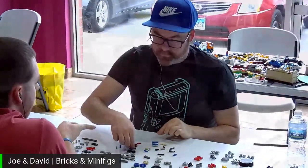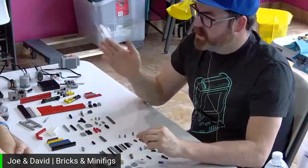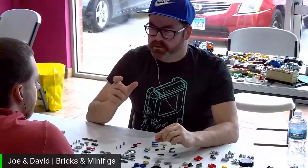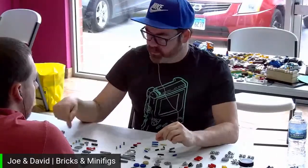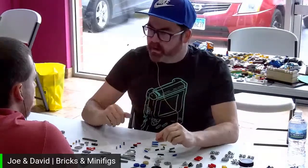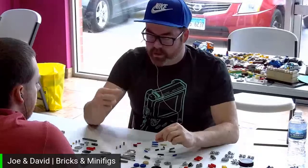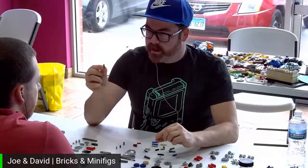The black ones originally used to come with no little cuts in them, right? Yeah, they went through another variant even in the older stuff, like pre-88, I think, where it was just an axle. And those ones were kind of tough to use. There wasn't enough friction on them. Right. So when you're putting the bushing on the end of it, it would just fall off. Slide right off. Yeah, so that one little cut at the end kind of helps it hold together. And that's the only axle that has that little cut.